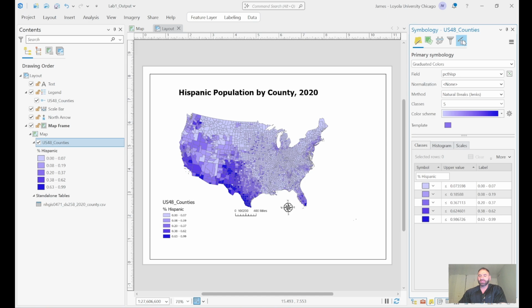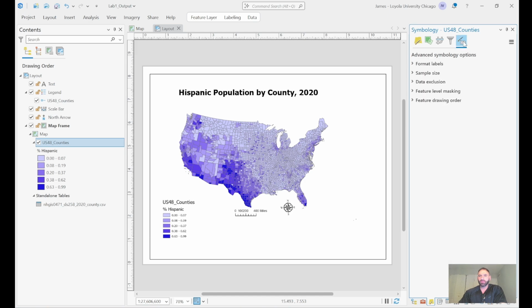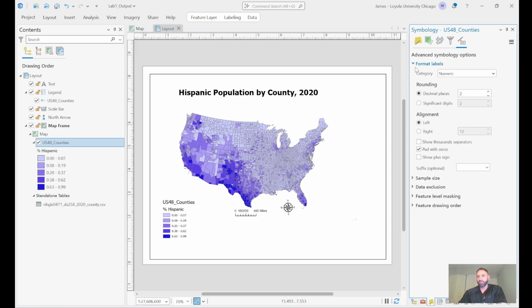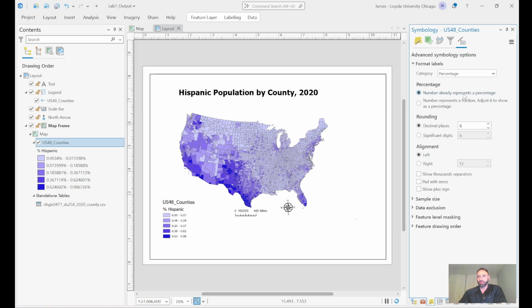Symbology, we're going to go to advanced. That's right here, right? Format the size. We don't want any decimals, okay? And we want it to be percent. We want this here. Number of rows and subtraction. That's what we want. And we don't want any decimals. So let's get rid of them.